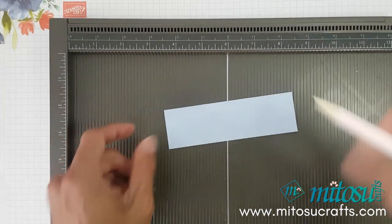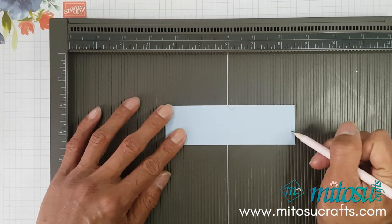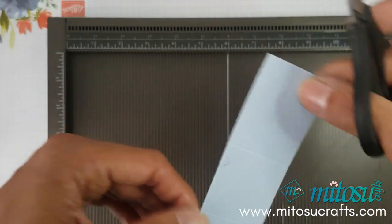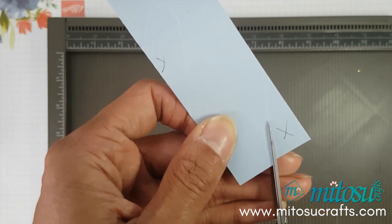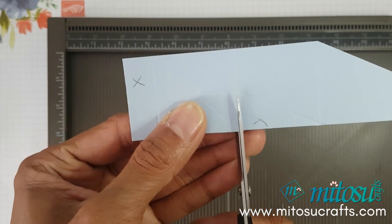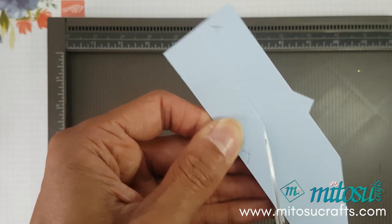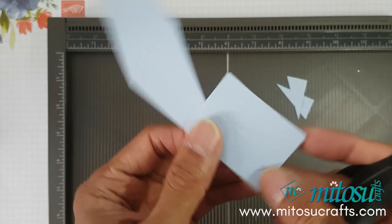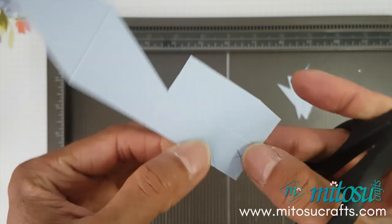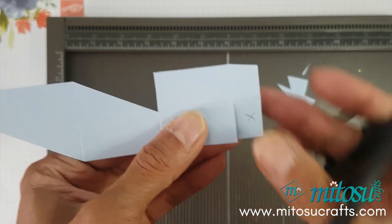Okay, and then we are just gonna cut the top off, and cut this off. There we go. So we are just going to cut that up. And then this one, just do a taper for the tag. There we go.